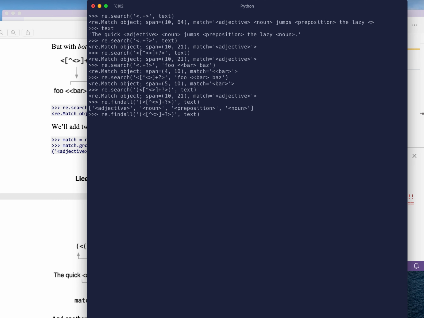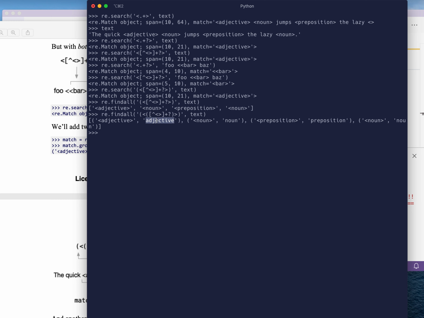And so if I create an additional one here, and there are many ways I could go about doing this, but I want to show you how you can nest these patterns. I can also capture the middle one, and now what happens is that instead of getting a list of the individual strings, I get a list of tuples. And those tuples have the groups inside of them. So when there's only one group, you're just going to get the strings, the outside ones. But when there's more than one group for each pattern that's matching, it's going to give you those groups, which is just super handy. So here I'm getting adjective inside the angle brackets and then also the bit in the middle.